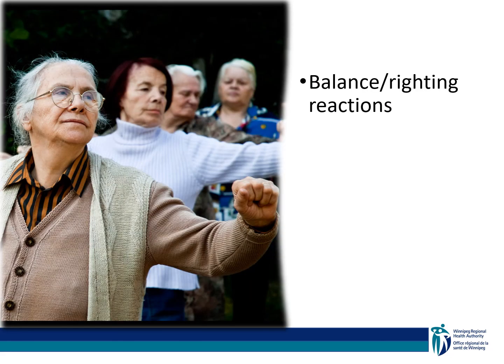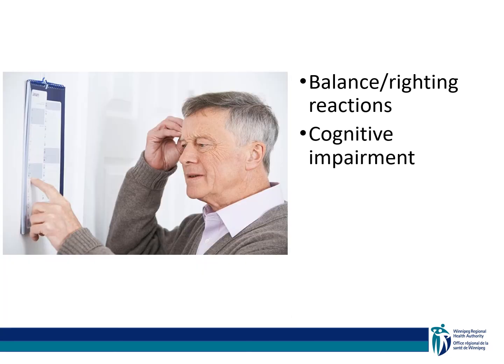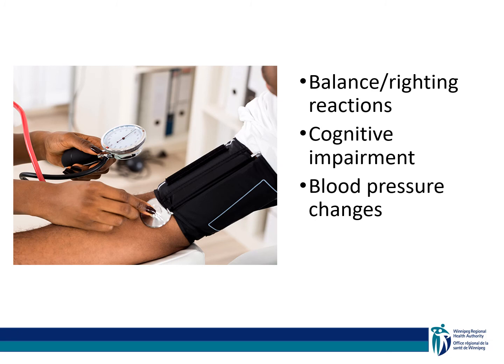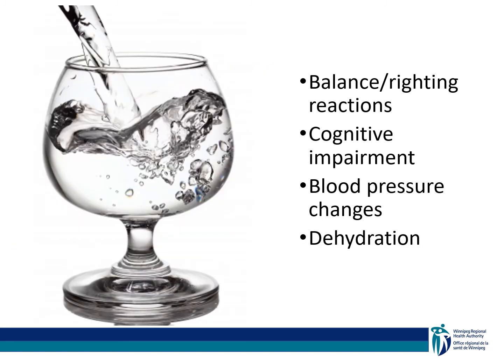Balance, or a reduced ability to react to imbalance, may also be a factor for some older people. Some older adults have changes in memory and thinking, which may be caused by medications or a disease process, and this can increase fall risk too. High blood pressure or a delay in adjustment of blood pressure when changing position can be a risk factor. And dehydration is very common for a variety of reasons, and this can also have a significant impact.